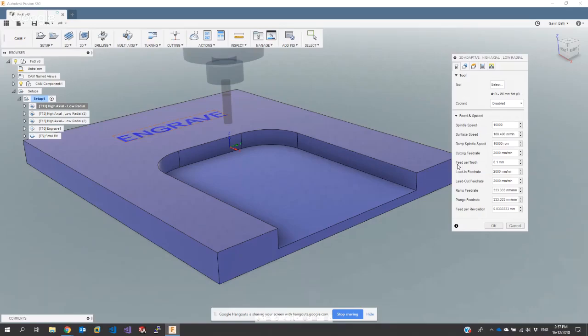Okay, so you'll notice here that if I drop this, at the moment our feed per tooth is sitting at 0.1 of a millimeter. You'll see that if I drop this spindle speed to half, 5,000, it's now 0.2, because the tool is not rotating as fast. Each one of those bites is going to be bigger, and 0.2, depending on the tooling and the material and the rigidity of the machine and the rigidity of the work holding and all the other parameters, that feed per tooth might just simply be too much.